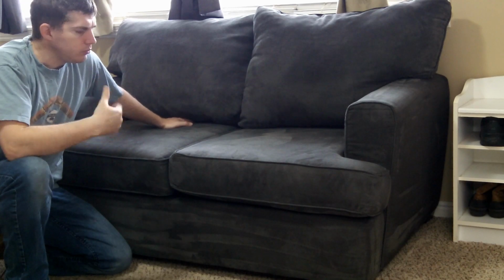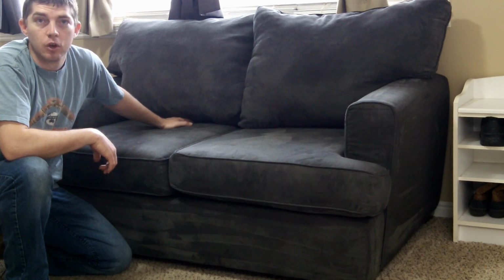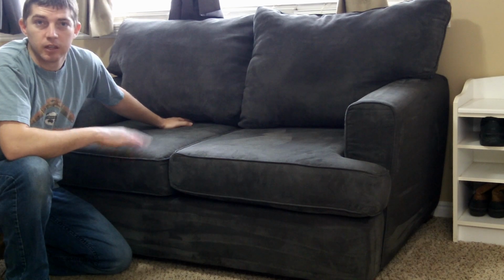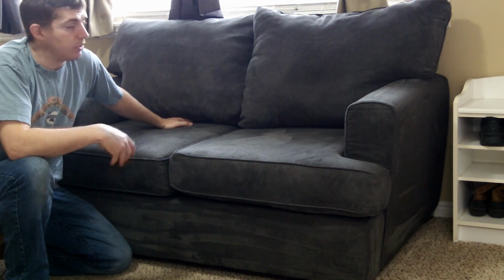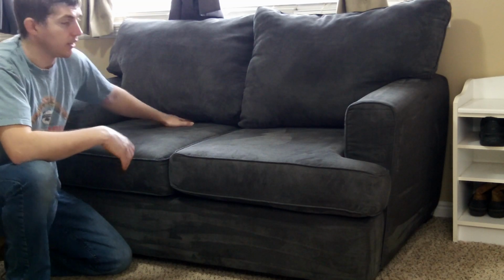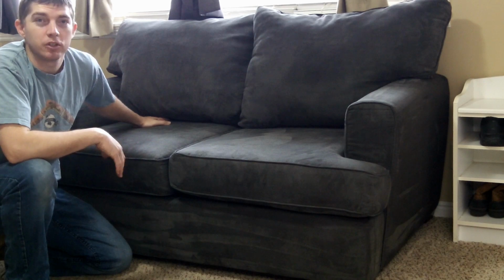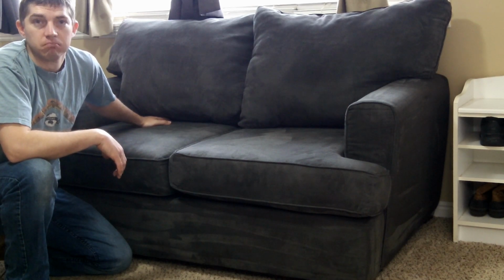So if you're into the couch flipping business or any other upholstery, just keep in mind that it does take time to clean. These are my personal couches, and I wanted to see how well it worked with furniture that wasn't that terribly dirty, but still had some wear on it. And it's a good experience. Lots to learn.